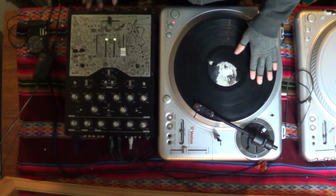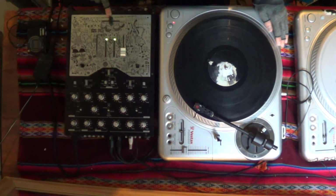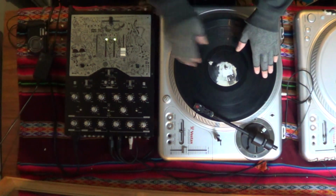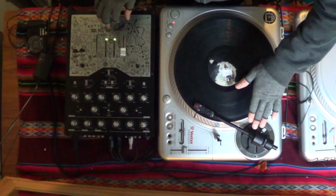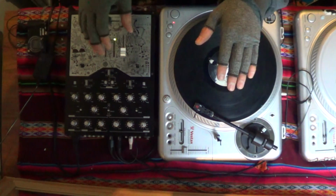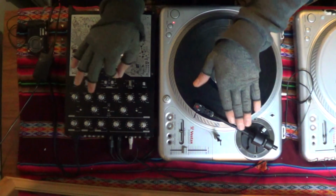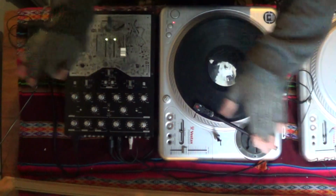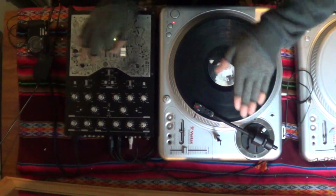So we've got the traditional chirp. It starts off in an open position, and you're at the beginning of the sample, and then you're pushing the record forward and closing the fader. If you look at it without even touching the record and the fader, it's this sort of motion. If you're in hamster as well, I guess it'll be that.